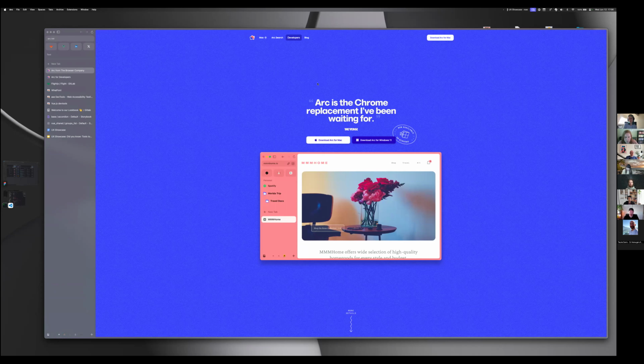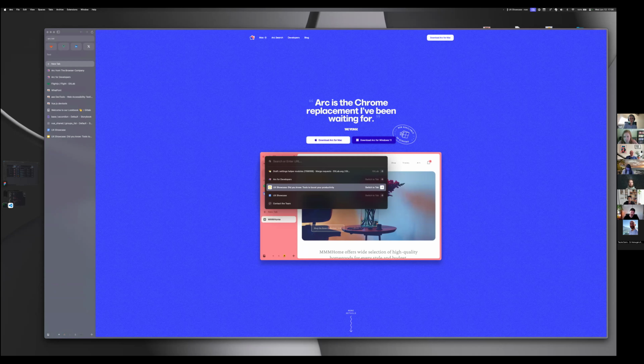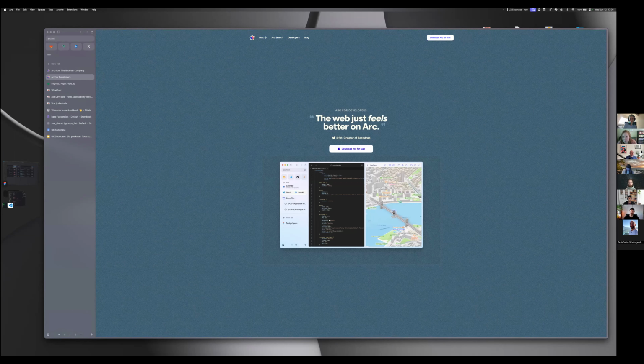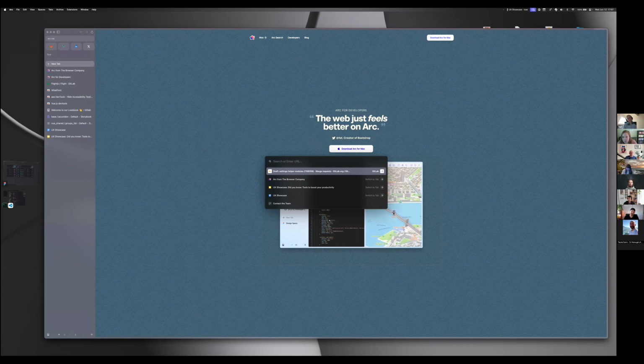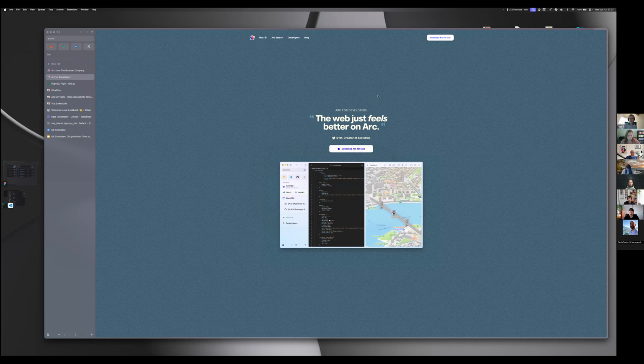The next thing is if you hit Command T, you actually get this nice tab view where you can switch between tabs. It's like the tab view from your operating system, but built within the browser, so you can easily switch between tabs. It also has a built-in search. So basically you can search for open tabs, but you can also search for closed tabs. So if you worked on an MR, maybe 2 weeks ago, and you remember somewhat the title, you can actually find it and reopen it without going into GitLab and searching for it. So that's pretty cool too.